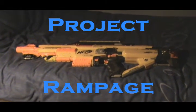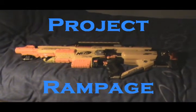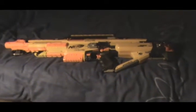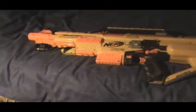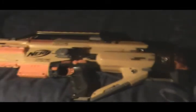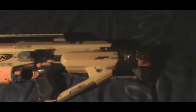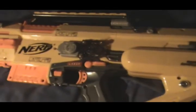Okay, as some of you may know, the battery pack for my NERF project, Project Rampage, has finally arrived. So this is, I guess, the reveal video, as the photos that I've put up on Facebook and the dark video I put up on YouTube haven't exactly given you much in the way of detail. So let's give you a walk through basically, and the first thing you'll notice is there's no paint job.